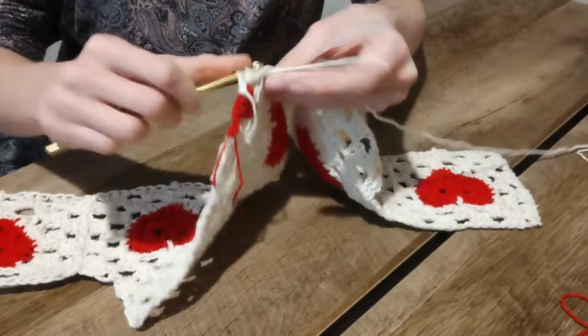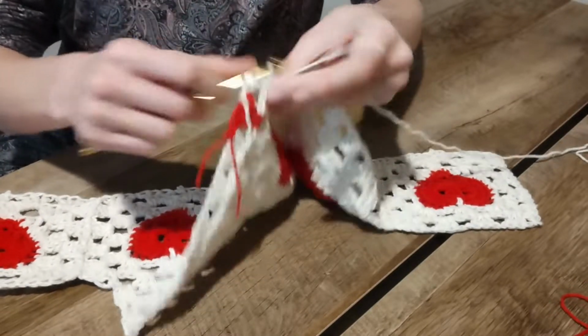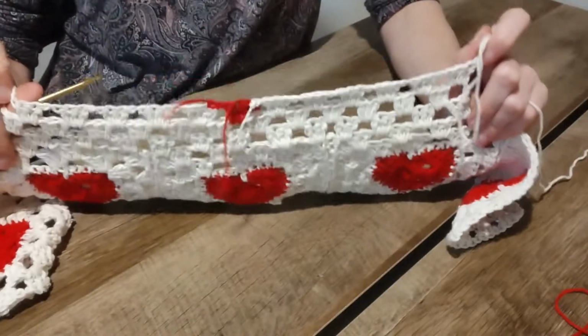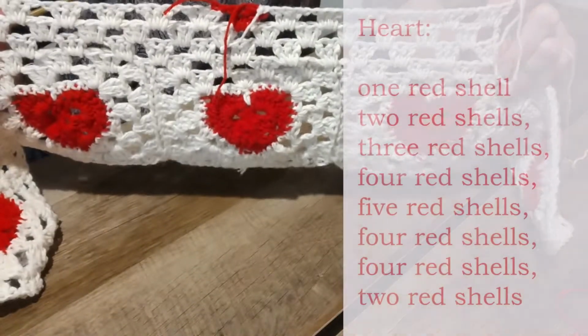The rest of your torso should follow a similar pattern, except you're going to switch out the number of colored shells that you make, and I'll leave that up here for reference.